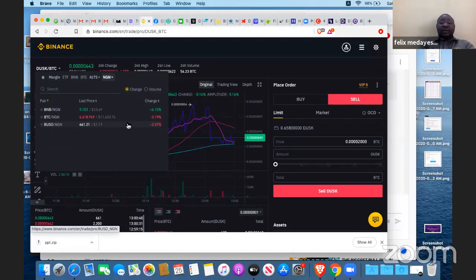Like if you look at Naira, it's only paired with BTC, BUSD, and BNB. So if I want to buy BNB directly with my card, I can buy it. I can only buy BNB, BTC, and BUSD.